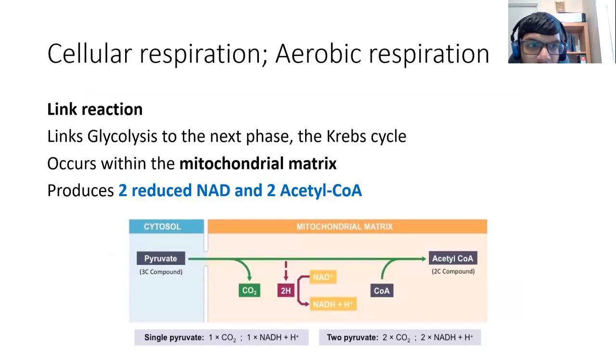Back to the link reaction. This produces 2 reduced NAD, or NADH, and 2 acetyl-CoA. And it's highlighted in blue, and this will all be collated in the end as a summary. So from the cytosol, which is where glycolysis occurs, pyruvate moves to the mitochondria to undergo the link reaction, and in the link reaction, decarboxylation occurs. So a carbon atom is removed from pyruvate. So 3 minus 1, which equals 2. So that's how many carbons acetyl-CoA has.